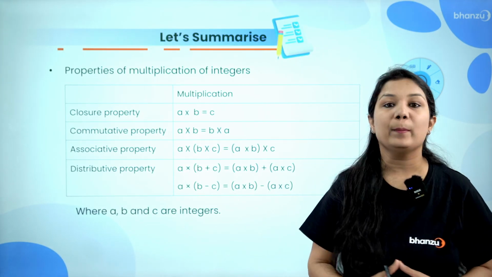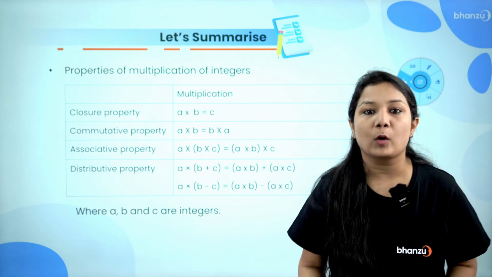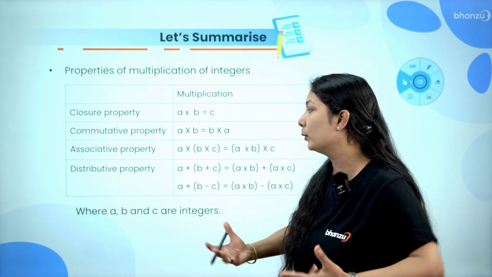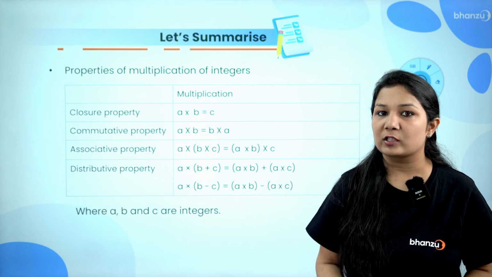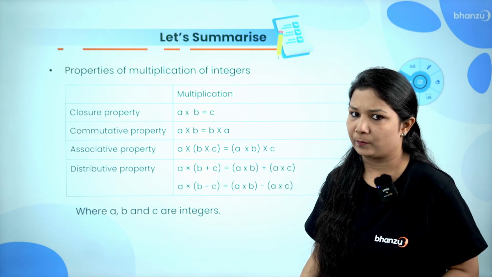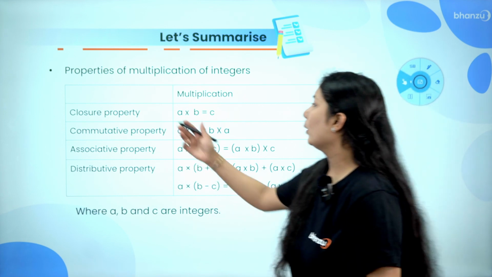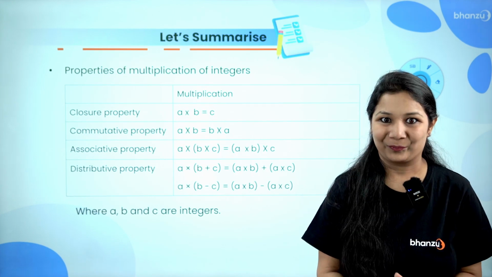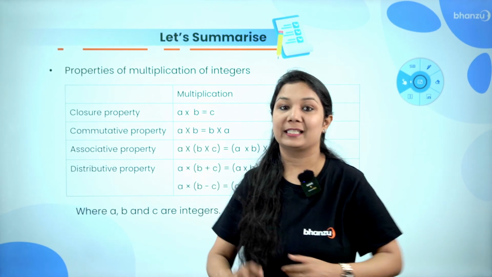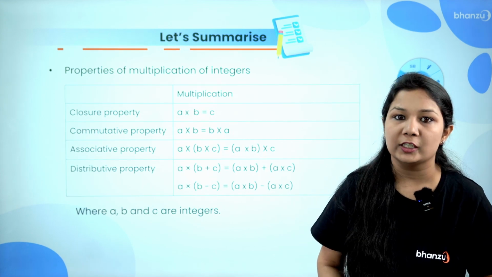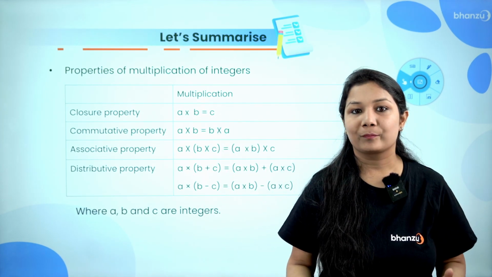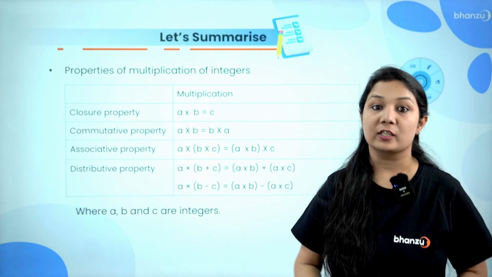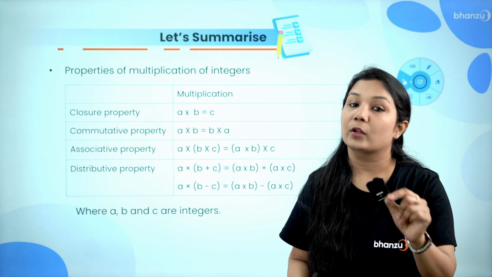We had talked about properties of multiplication of integers. Which all properties did we talk about? Closure property, commutative property, associative property and distributive property. Distributive property again was divided into 2 parts, over addition, over subtraction. So closure, quickly recall, closure property states any 2 integers multiplied will give you an integer only as the product, right? Commutative property says even if you interchange the position of the integers, your product would be same. And associative property says taking up any 3 integers, group them and your final product would be same.